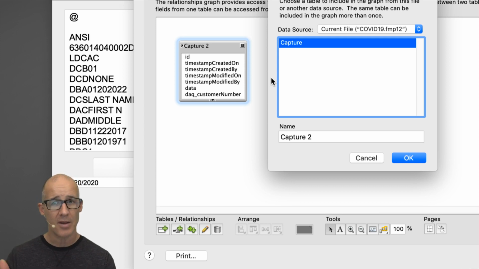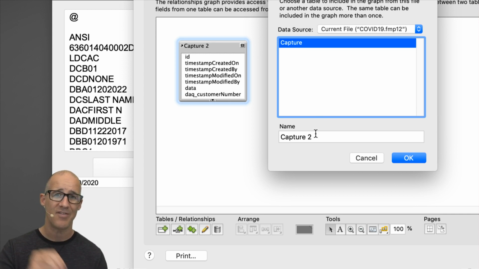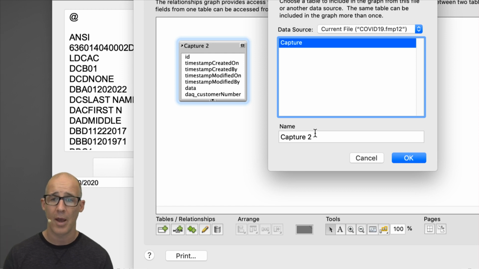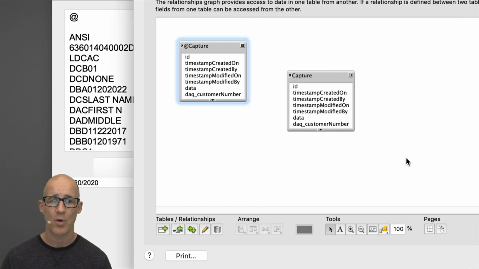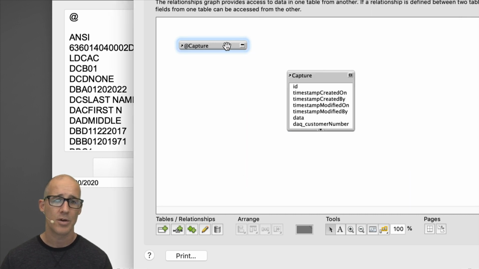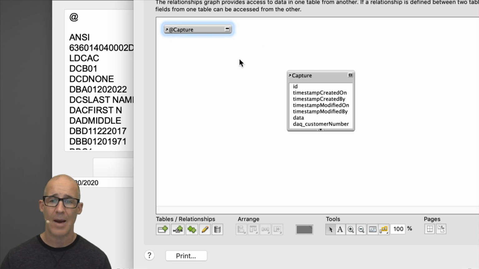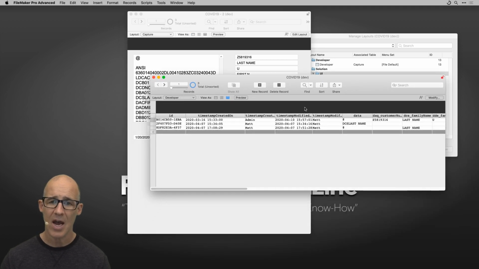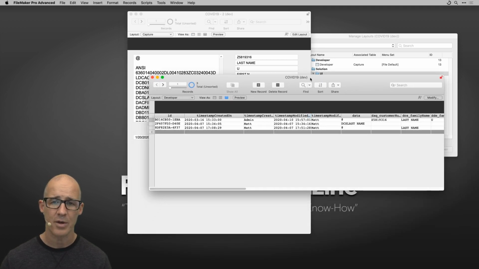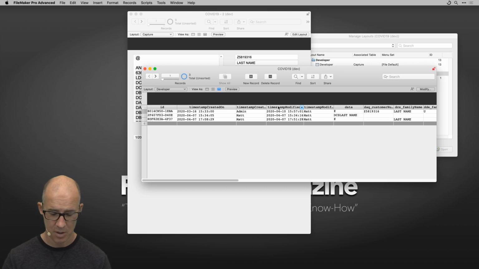You can do this behind the scenes as part of your scripting, and it's also the place where you're able to view your data, especially if that data isn't shown on a given layout. As a matter of my preference, I prefix all of my developer layouts with the @ symbol. You can choose to use whatever you want. I also collapse it up here, so all I need to do as a final step now is assign this particular layout to that particular table occurrence.